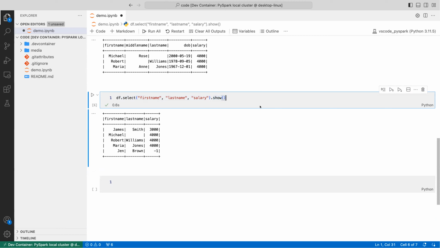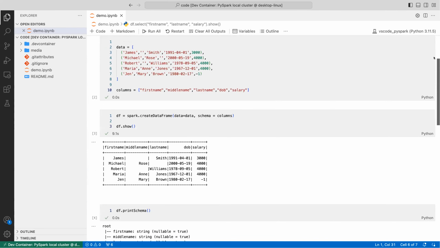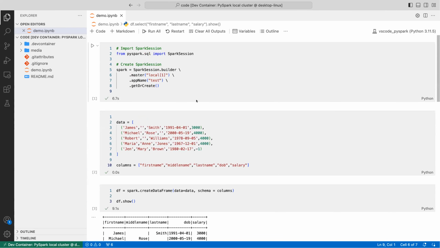So basically, this is how you install Spark on your local machine using Docker.